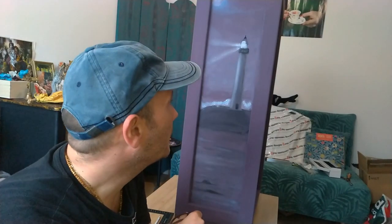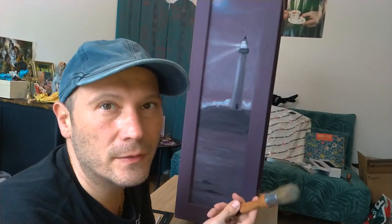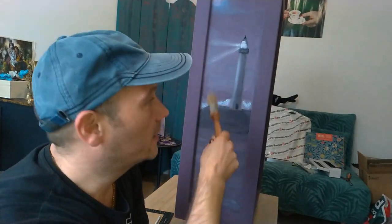This is a tribute to the book To the Lighthouse from Virginia Woolf. So this was the inspiration, one of the inspirations. I was thinking to put flowers on the other side, but I will leave it like this, so there will not be too much detail on this piece. I will leave that for another one, for the next piece.